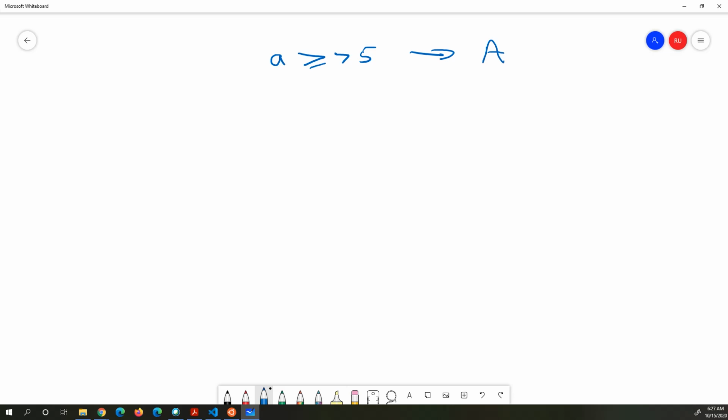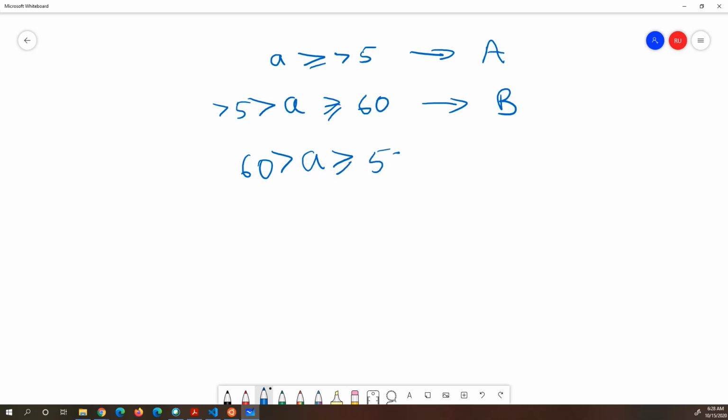So it's an A. And say a is less than 75 and greater than or equal to 60, we get a B. And if a is less than 60 and greater than or equal to 50, we have a C. And if a is less than 50, we have an F.